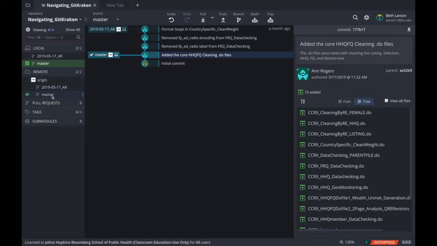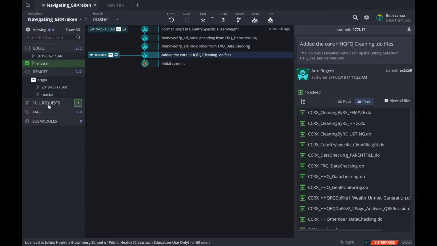A remote branch is a branch that is stored on the GitHub server. So both the master and the 2019-05-17 AR are branches that are also on the GitHub server. It is possible to have a branch that is remote but not local, and it is also possible to have a branch that is local but not remote. We will go over local and remote branches in a future video.